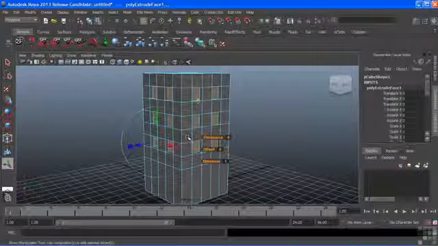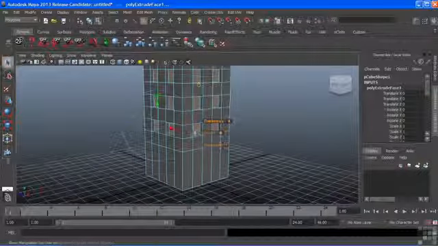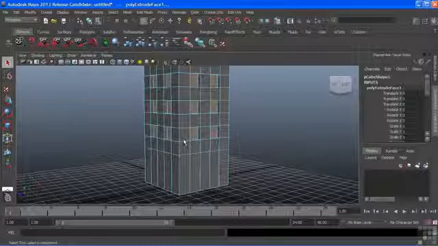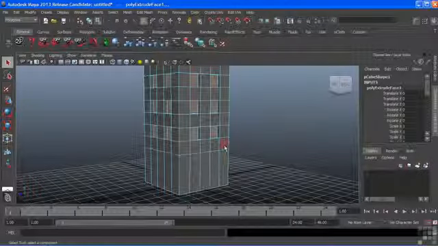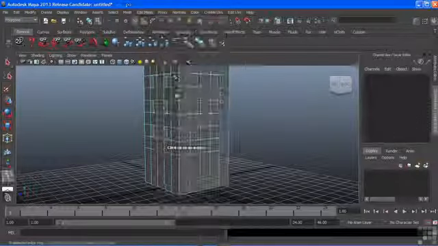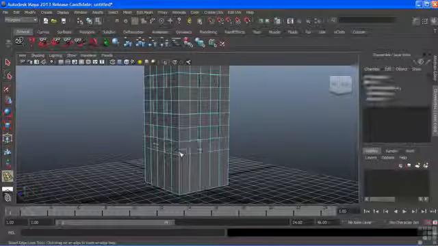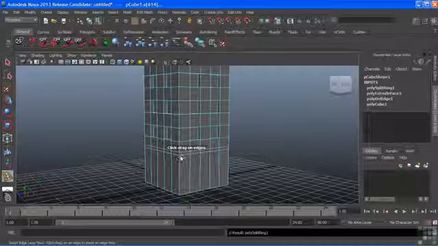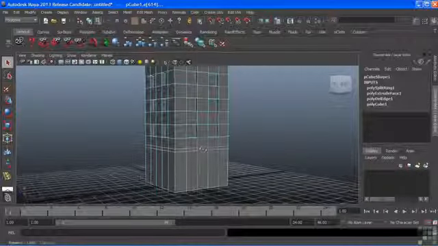I want to add another extrusion that will separate the bottom floor from the upper floors. To do this, I'm going to add an edge loop. I'll choose Insert Edge Loop, and we'll just click on an edge, and we'll just kind of guess about where that should go. That will be good. And then I'll just choose the Select tool to finish out the tool.